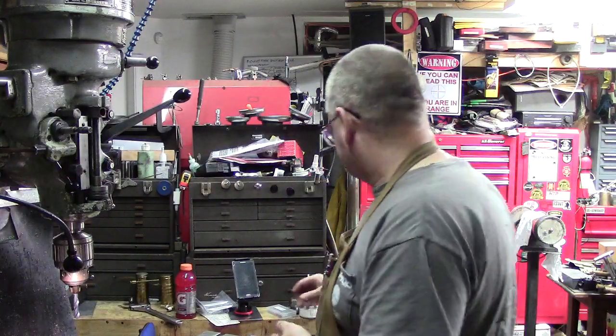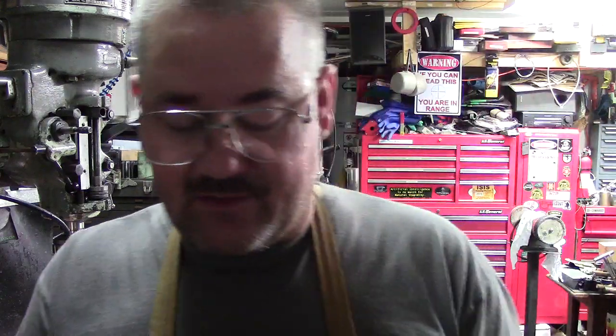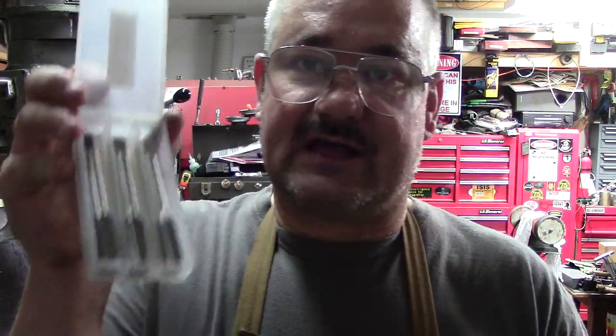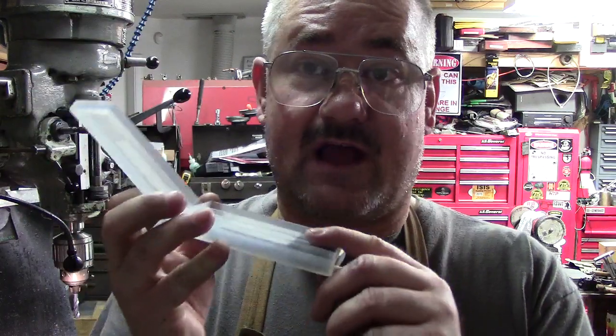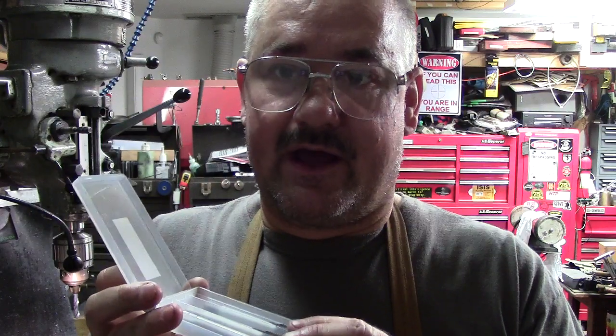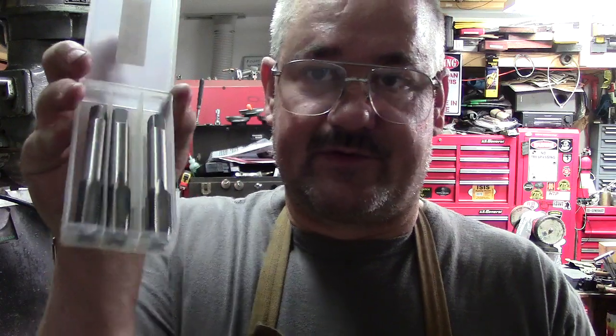So I got online, I found it, and I've already got the die put in my dies set, but I was able to pick up a set that has a taper, plug, and bottoming tap. These were picked up from an individual on eBay, a company that had them, relatively inexpensive, because I don't do this type of stuff all the time. Now, if this was a common thread pitch that I did all day, every day, then I would buy the really, really expensive high-end. This set was about $20 shipped for the three.